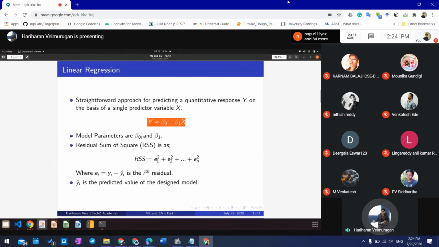Here, beta naught and beta 1 are the coefficients or the parameters. Beta 1 is purely related to the slope, and beta naught is purely related to the intercept.